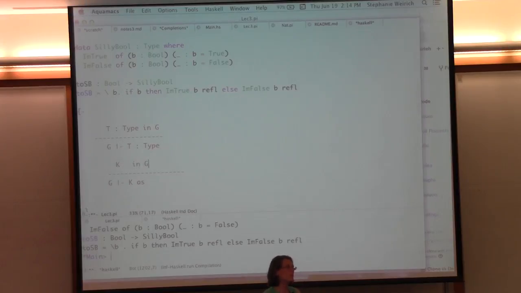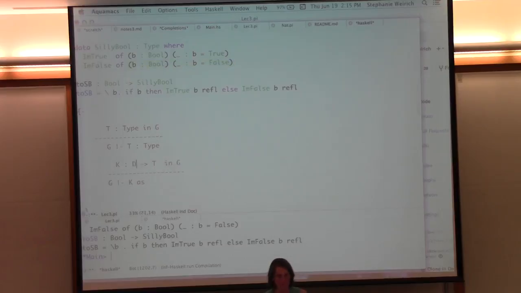But what do we need to remember about K? We need to remember that it gives us a T, and we also need to remember what its arguments are. We need to remember what its telescope is, the telescope that we wrote down right here. So whenever we see this data type declaration, we're also going to extend that context with declarations for all of the data constructors and their telescopes.